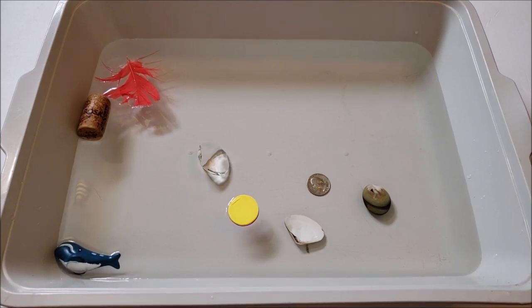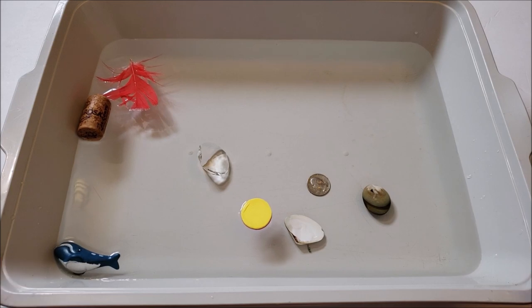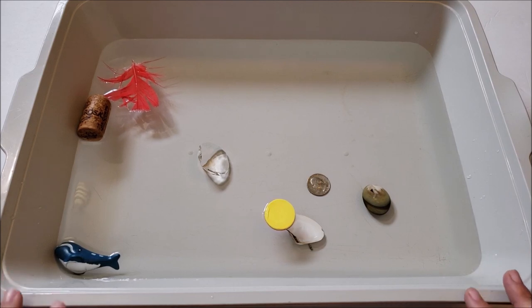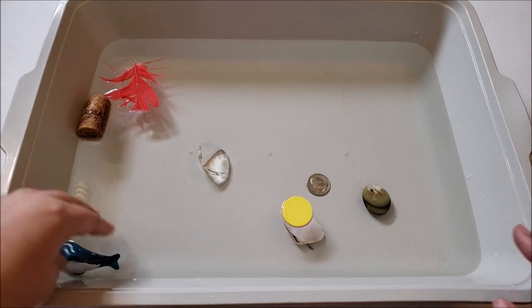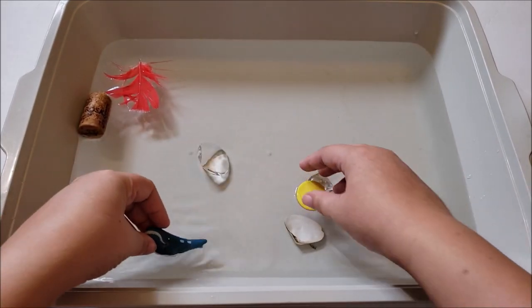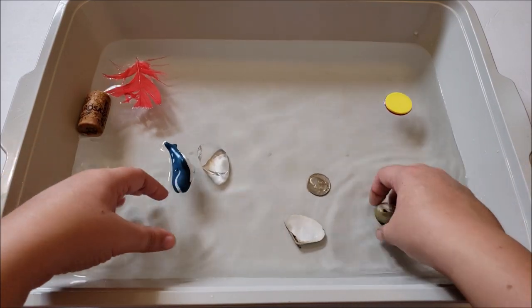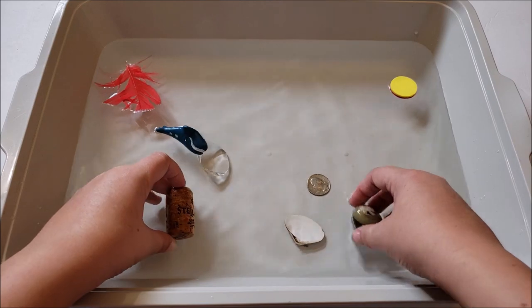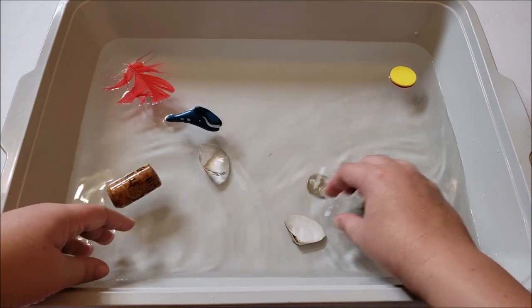Within your playing, this is a great one for conversing with your child about several different topics. Let's talk about the theme itself — Earth Day or whatever it is you want to do, or if it's just for fun. Talk about the sinking and floating and then let's talk about each object in particular. What is this made of and why does it float? This is just a really good one to actually engage with your child, play with them, and enhance their vocabulary and their scientific knowledge with this particular sensory bin.